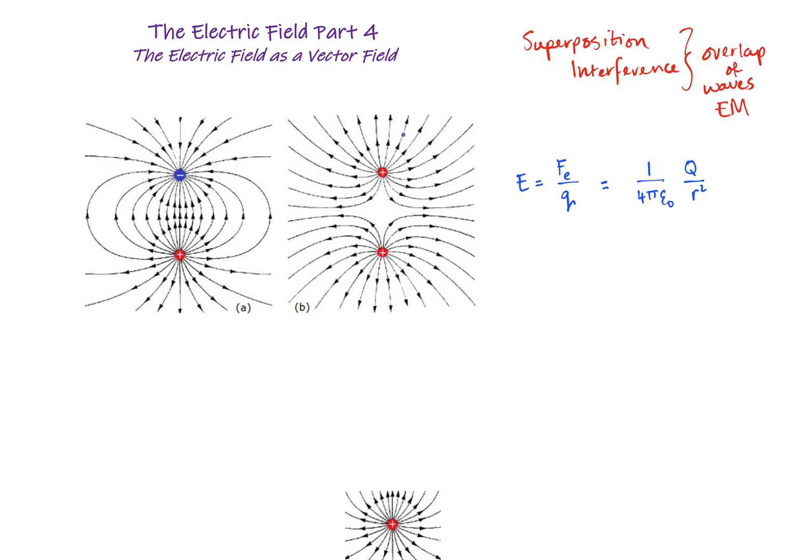So basically all that I'm saying is, if I pick a spot right here, there's nothing there, just a location. And if I were to put a charge right there, it would experience x amount of force per unit of charge that it was. So if I put more charge here, it experiences more force, and so on. The alternate way of describing the field at that location is if you have a source charge, that source charge, the bigger it is, the stronger the field would be at that point. And r is the distance, or the position rather, located at some distance from the center of that source. So basically, the vector describes the idea that you can have a magnitude of field strength and you can also have an orientation of the field in any particular region.